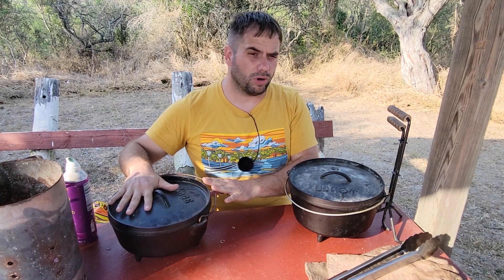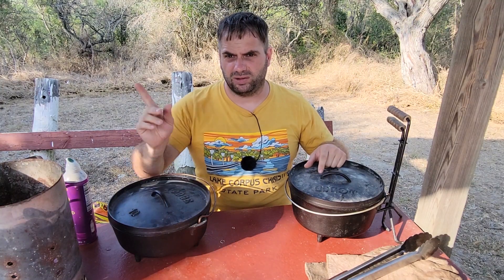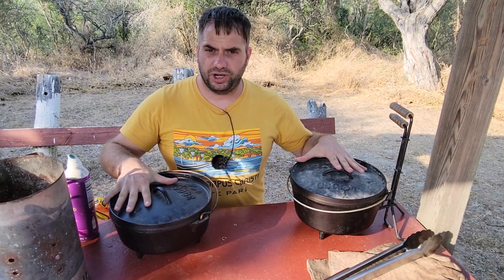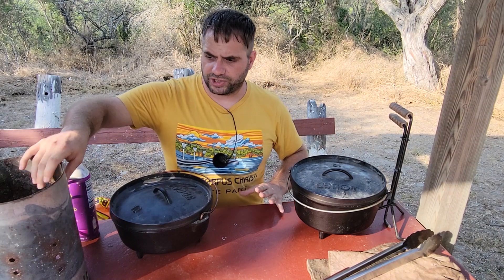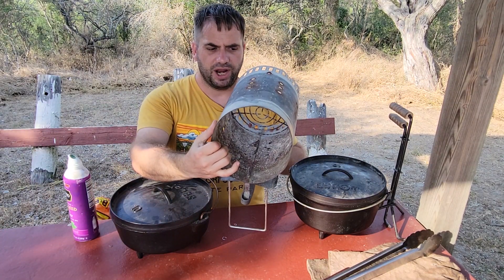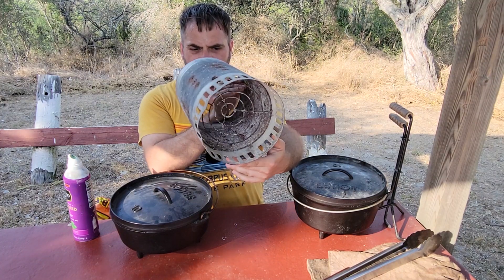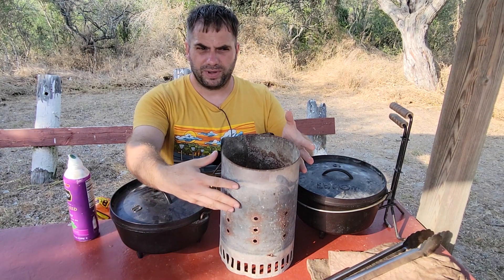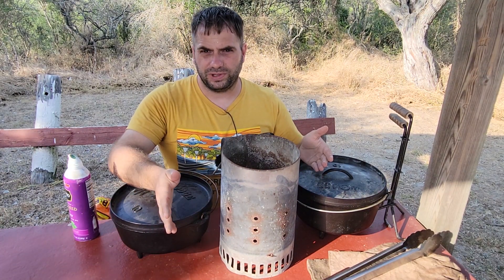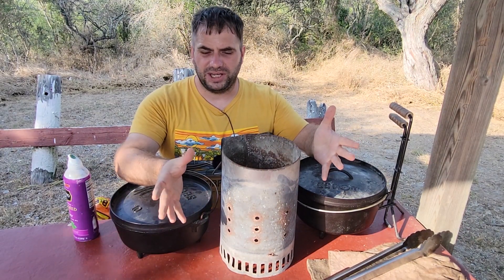Now if you want to know more about different sizes of Dutch ovens and which is best for you, we'll go ahead and leave a link in one of these corners. So first things first: when we've got Dutch ovens, we're going to need charcoal. And to start it, we have what's called a chimney. It has kind of a concave entrance to help suck air in — oxygen from the bottom. While you can make a stack of coals, it takes a little bit longer. This will get my coals ready to go in about 15 minutes.